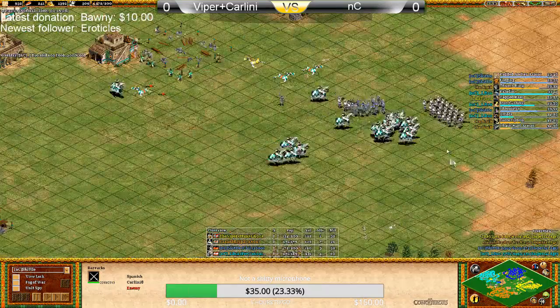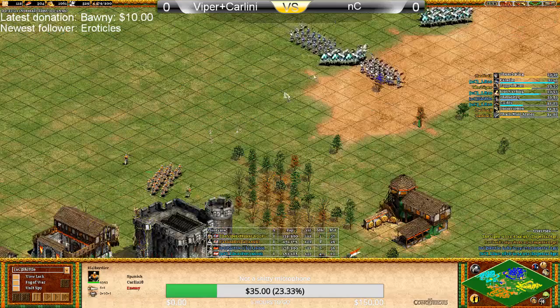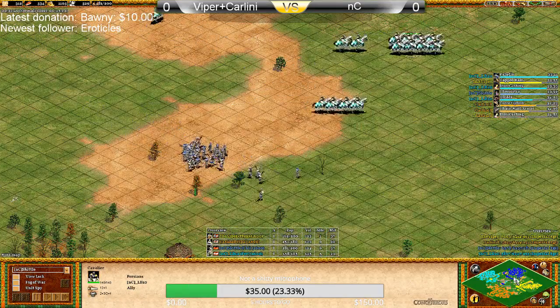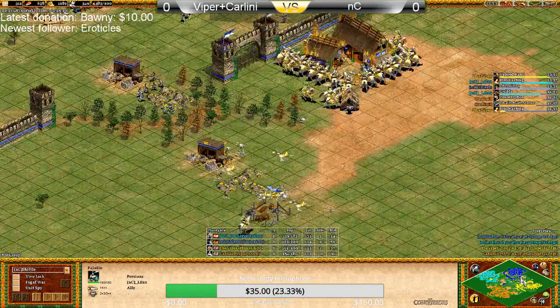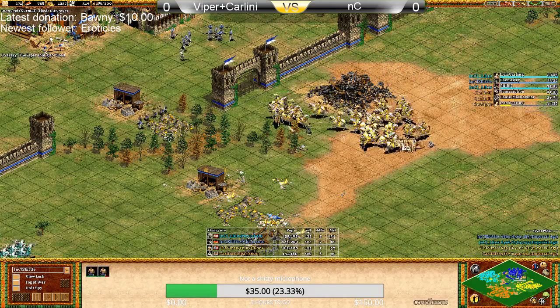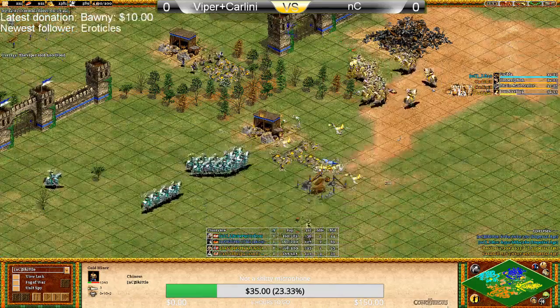But no, and now double Carlini. The Kunus are super good versus halbs. But I guess they're going to double Viper. Yeah, they're going to go all in on Viper. Don't let the Viper in! If Viper was paying attention, he could have gotten inside.